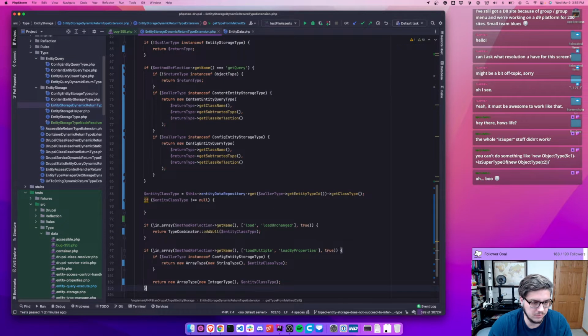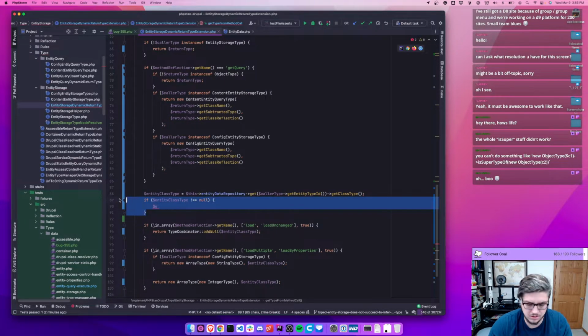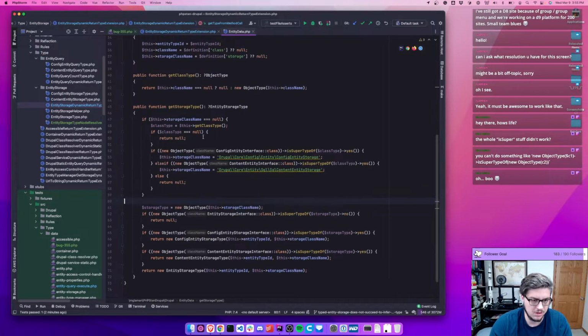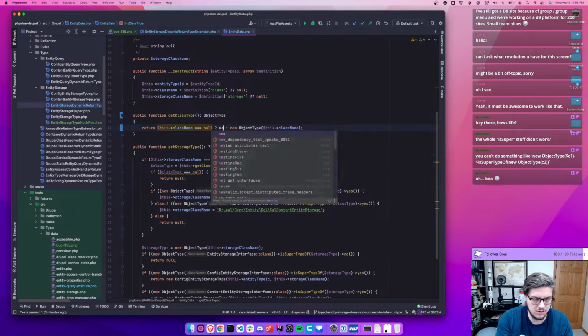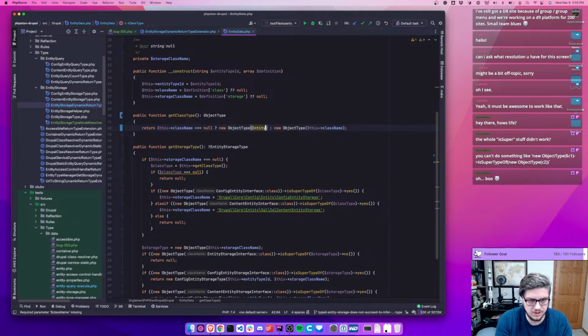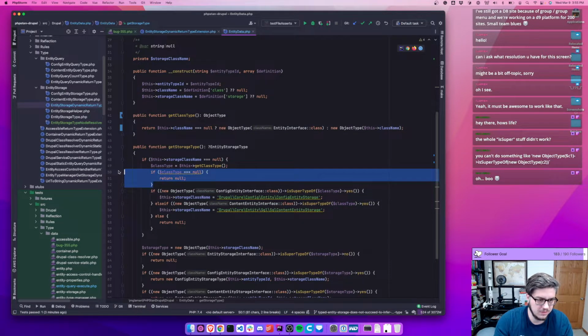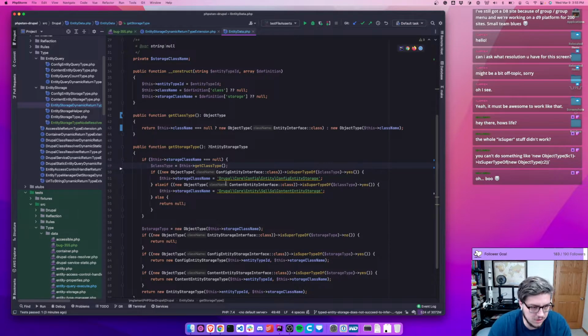Sorry, I'm thinking out loud. So entity class type should not return null. It should return new object type, entity interface. So it should return the most basic of basic things, which the class type will never be null.